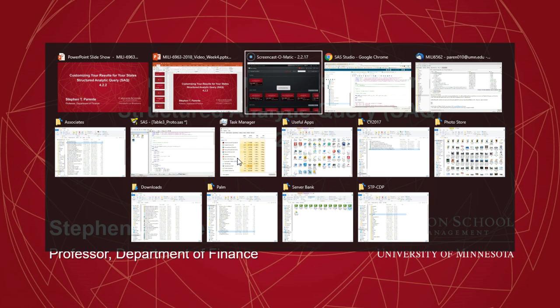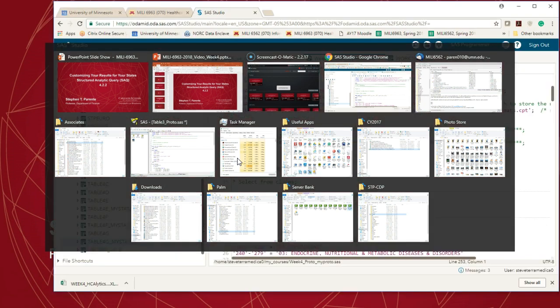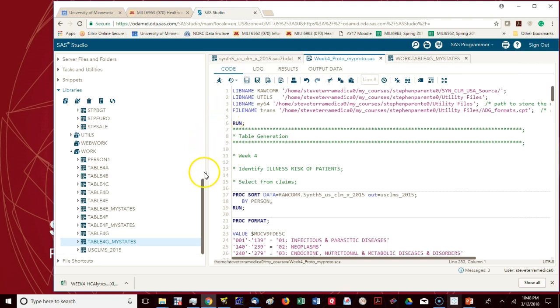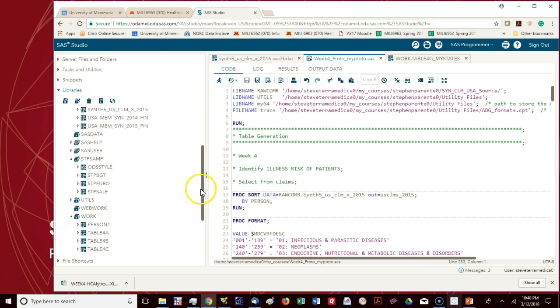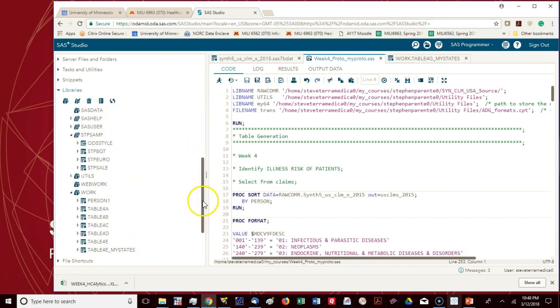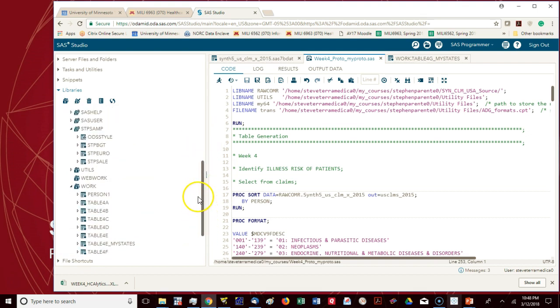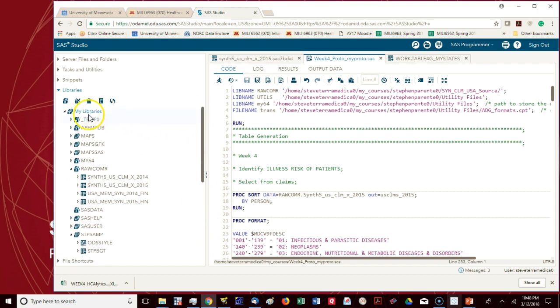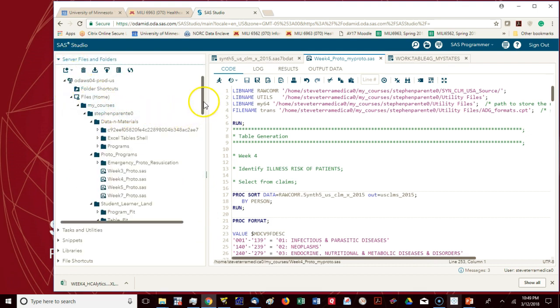So let's go over to, again, our SAS Studio. This is pretty much where we left off. We want to show, just to review it, we created a file. Let's see, where do we create that file? Under Files, and there it is.